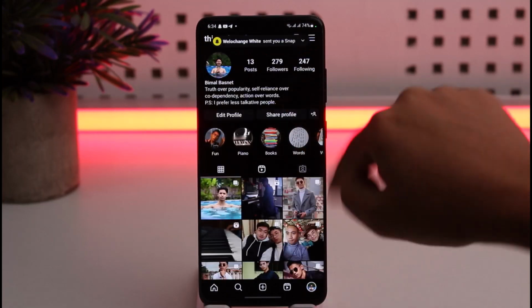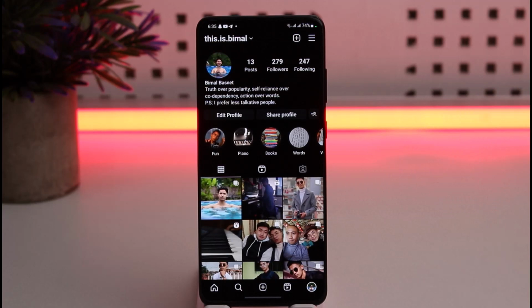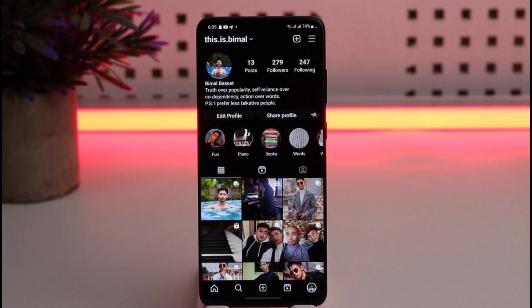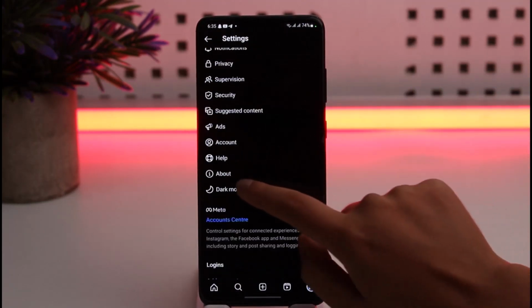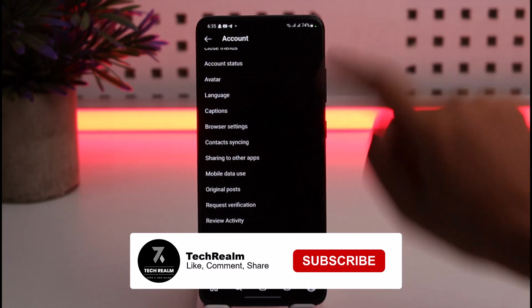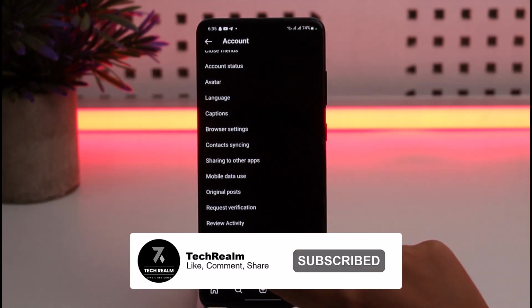this account is basically a personal account, but if it's not private, turn the privacy to private. So let me show you something. If you go to these three horizontal lines and go to the settings option, you will go to this account option given over here. If you scroll down, then you'll find the switch to personal or professional account.